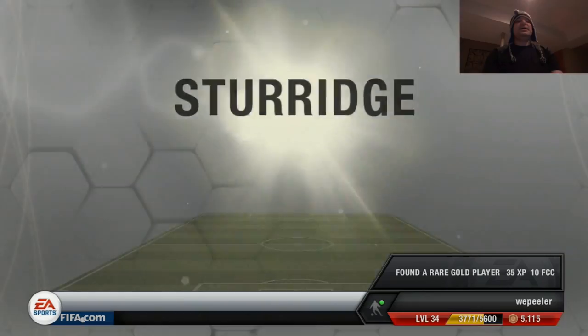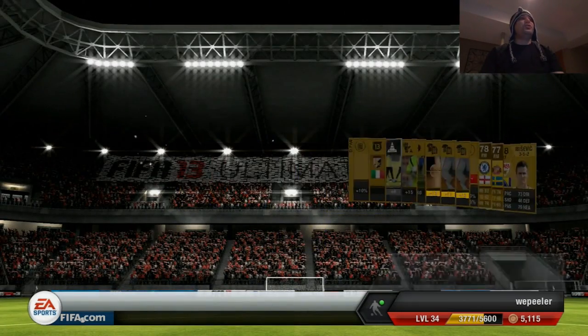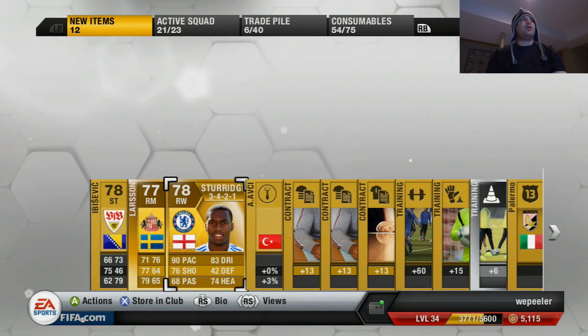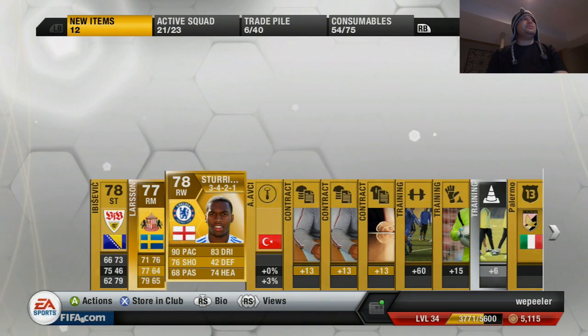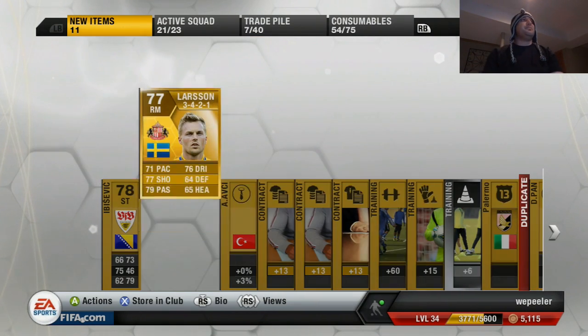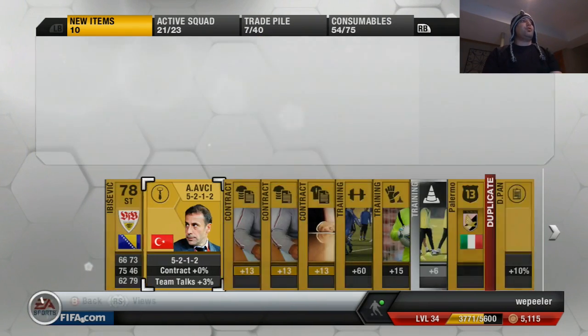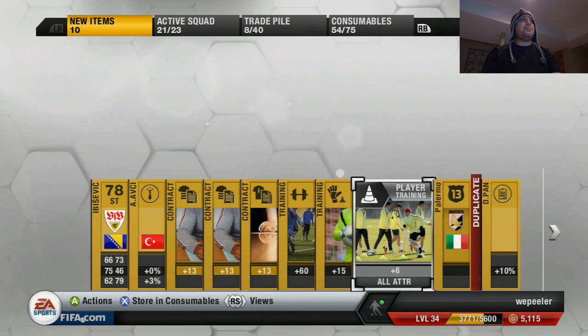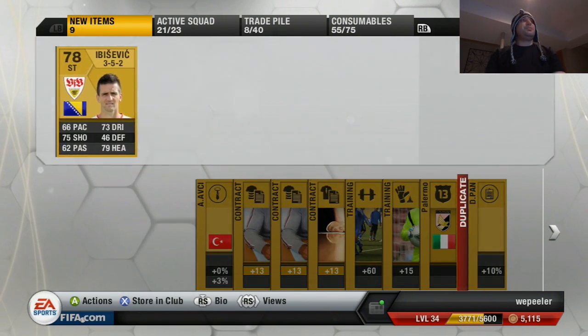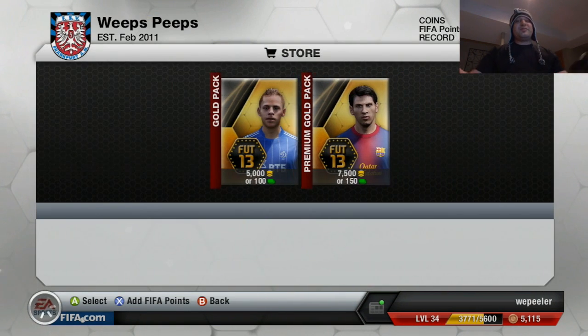Rare gold player, who we got? Sturridge, the freaking underrated striker. This guy's got some pace, 90 pace right there, 78 overall. Excellent. Let's put him right into the trade pile because I'm going to sell him on. Not sure what he goes for, but not too bad of a pickup. Pretty decent pack overall. Got a training card, going to keep that bad boy for my Trek to the Top series. Otherwise, I'll put this guy into my trade pile and get rid of the rest. So we've got Sturridge so far.